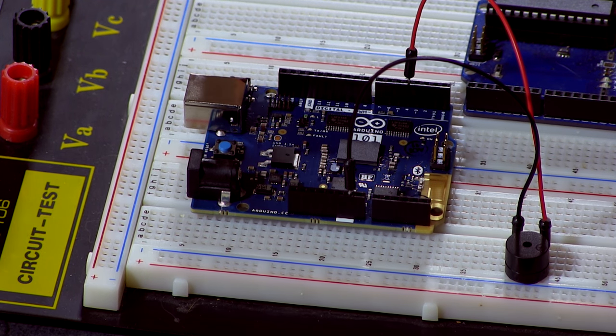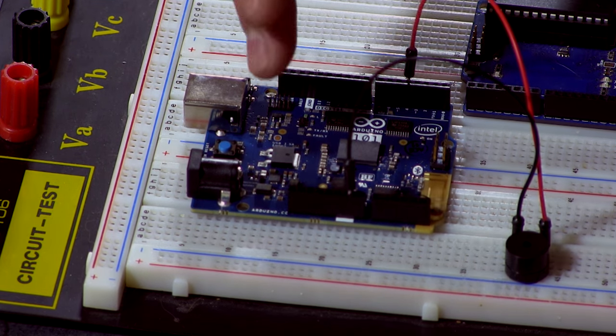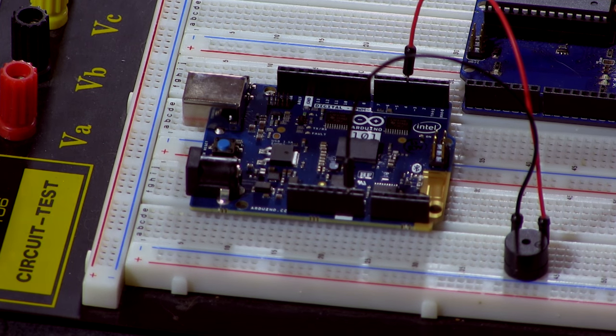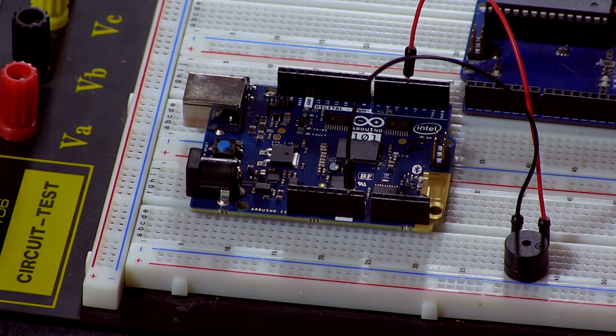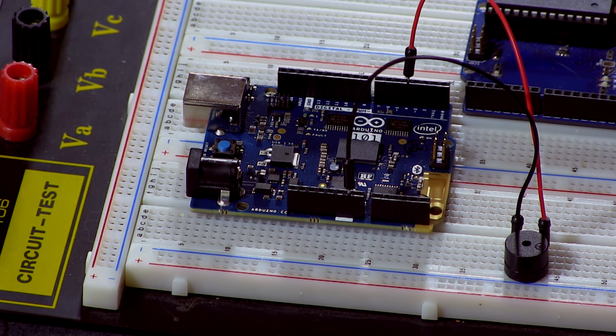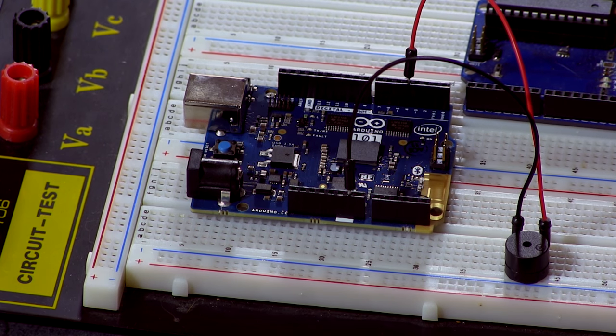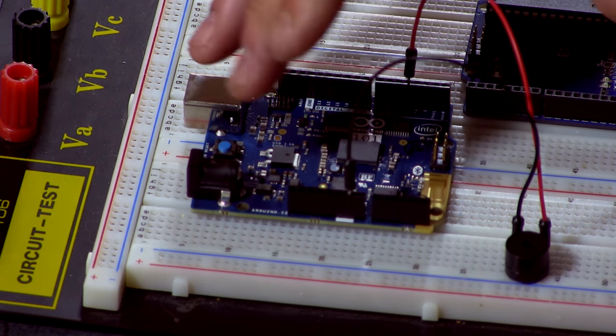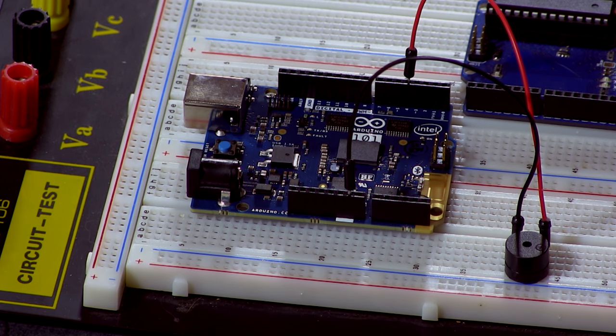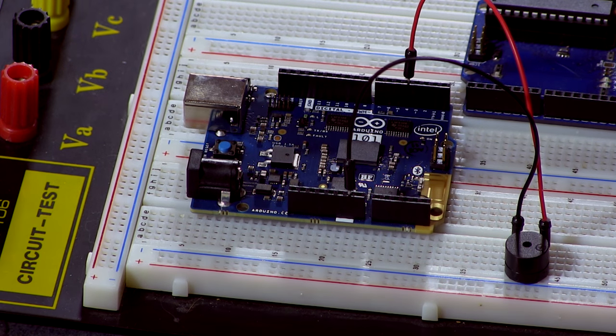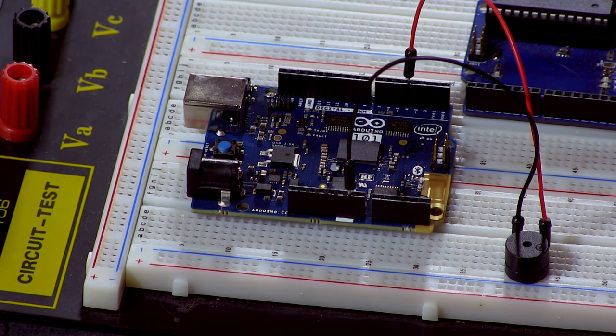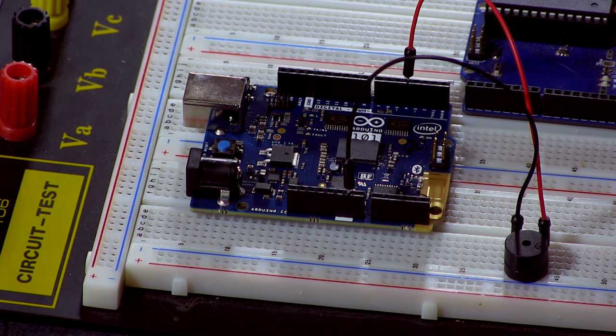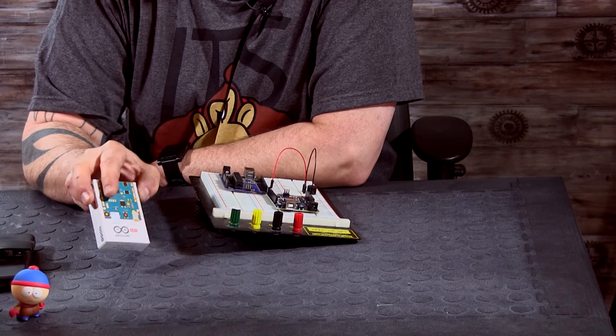So the next video is almost done, I'm gonna have it up this weekend. So what I'm gonna do, I'm gonna actually communicate with the Arduino 101 using the BLE using our cell phone here, and we'll sound this buzzer, light up the LEDs and stuff like that. So I'll show you which app I use to actually enable us to do this. So this could get you started working with the Arduino 101 using Bluetooth. So look out for that video, should be up probably this Saturday or at the latest Sunday. It's almost done. I just wanted to cut it out here because I don't want this video to be too long.